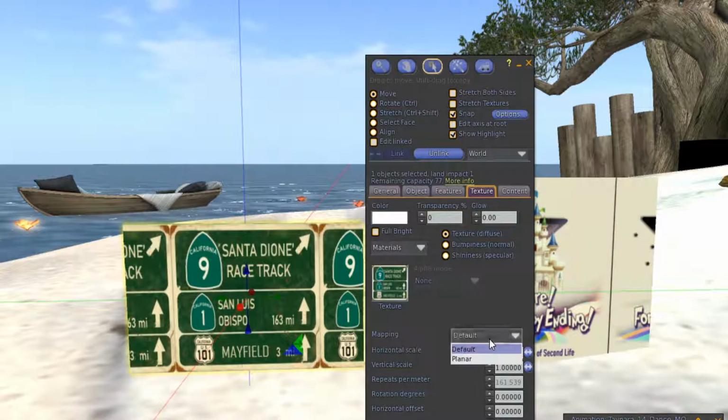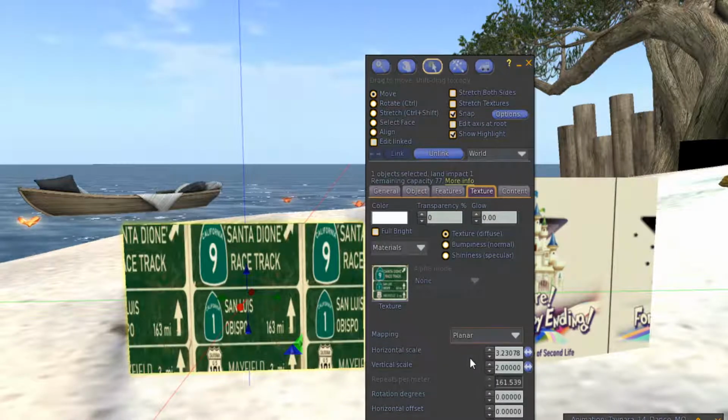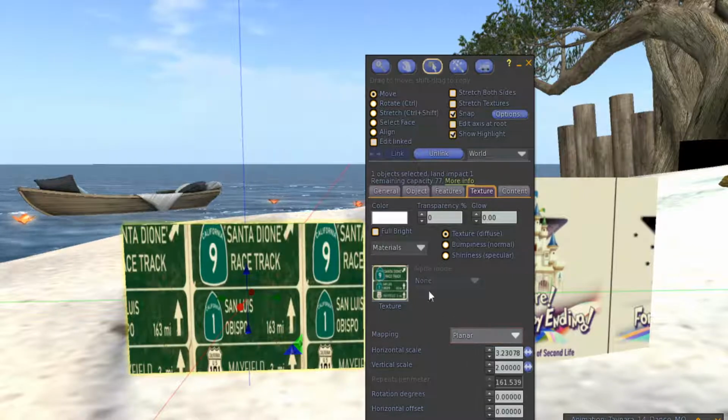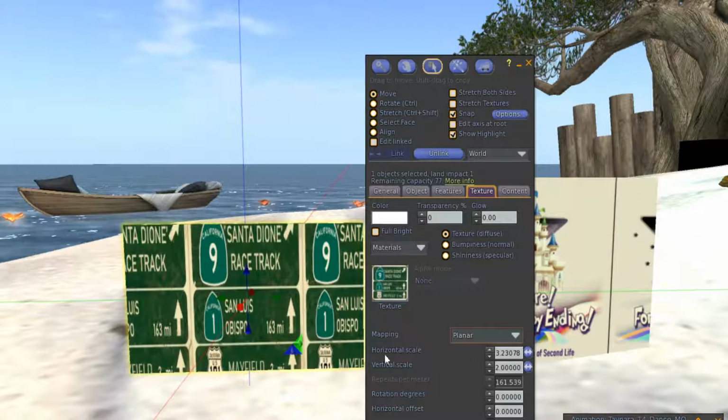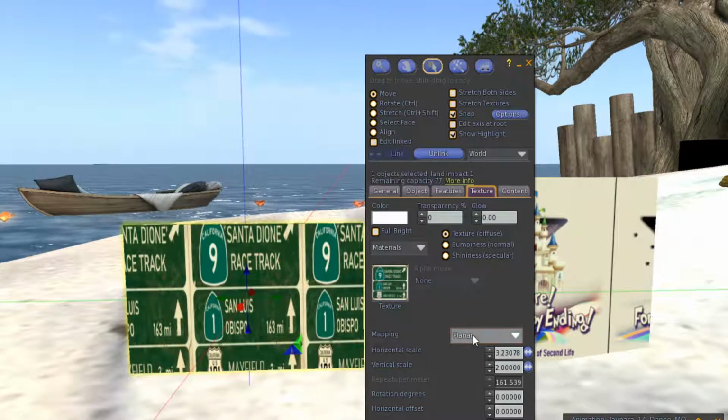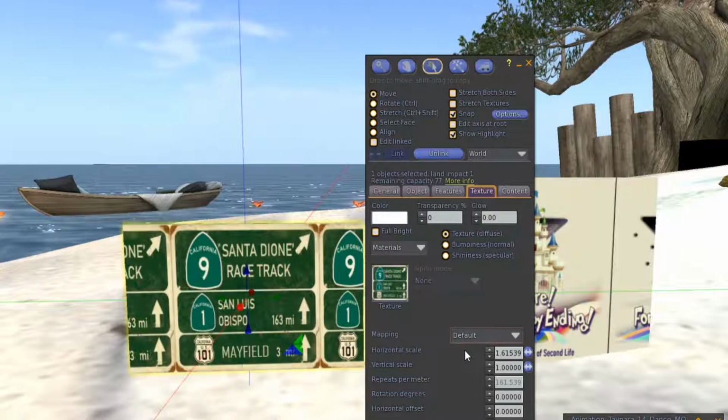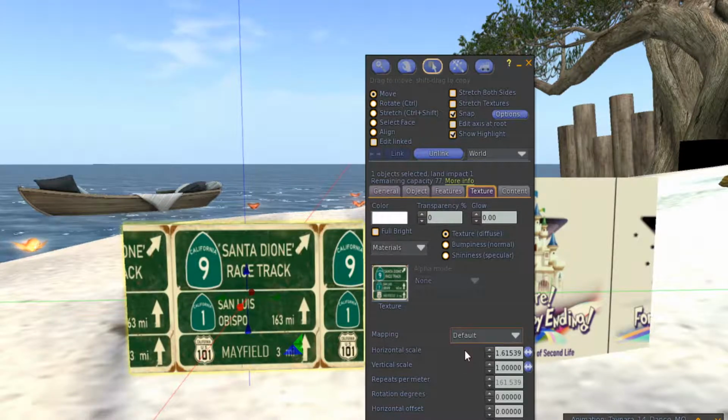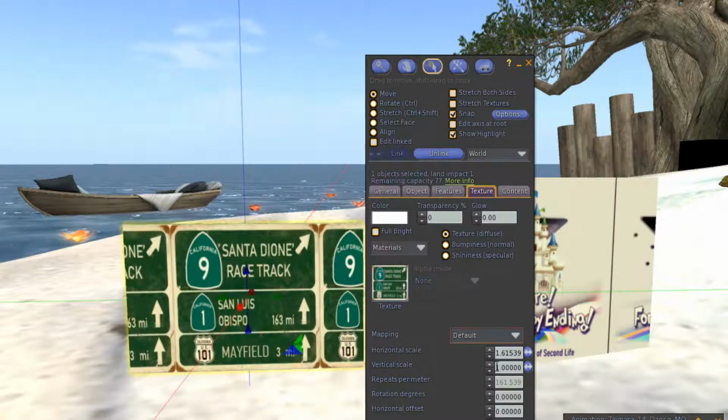Okay, so there's also a problem sometimes when you push this by accident. This is what Planar does. Then you gotta play with the numbers over here in the horizontal scale and vertical scale to get it to fit. But we're not gonna do that today either. But if it comes up, I'll make a video about it, just so I can help you guys out.